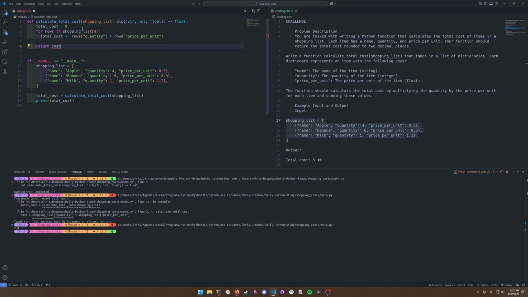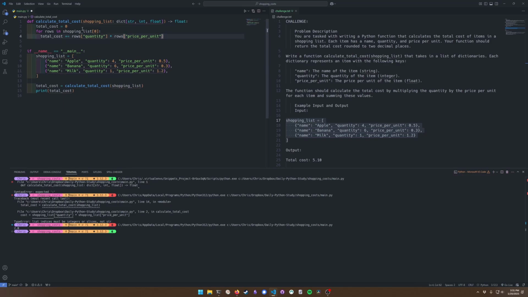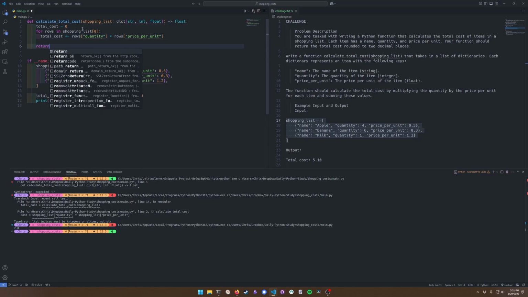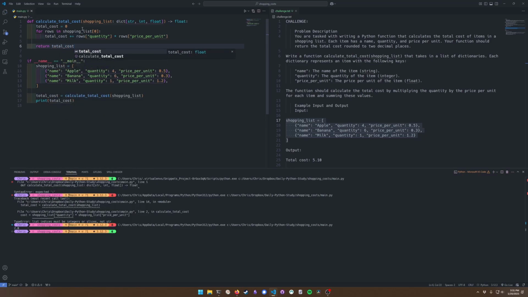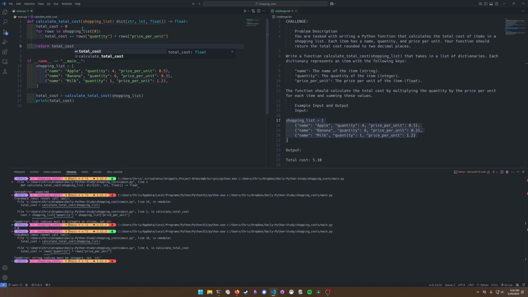But we'll see. I mean, this is part of learning, is we're trying to solve it, and it may not always be the best solution or the most optimized solution, but then we can learn from it and update our experience. And then hopefully next time we run into something similar, we've got a new tool or a new approach that we can utilize for it. So this is my thought. We'll iterate through each of the dictionaries. We'll return total cost in this case, and then we'll print total cost.